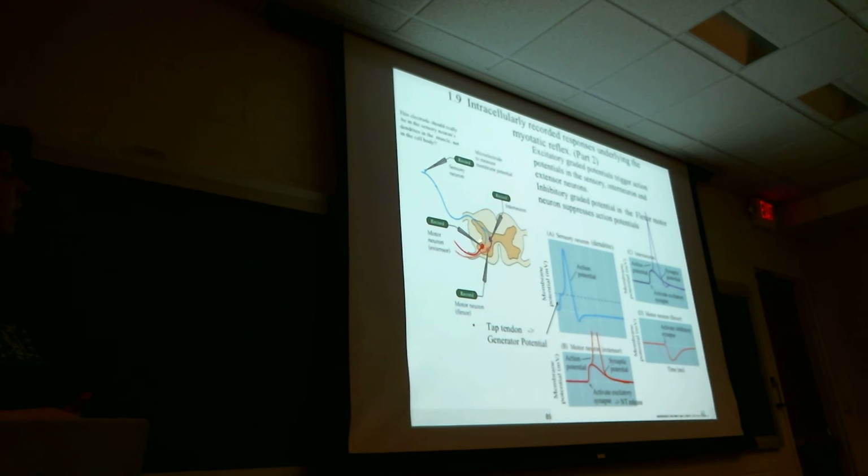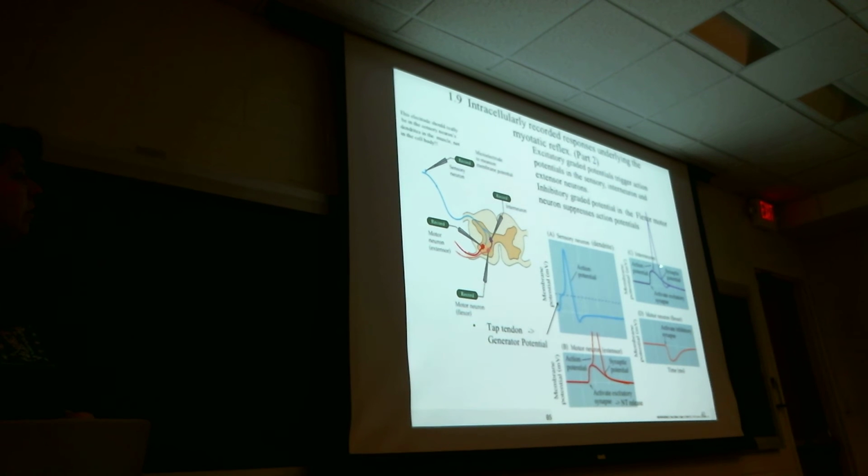The sensory neuron then contacts the motor neuron. The extensor motor neuron is shown in this panel right here. So you have the baseline membrane potential, and then when the sensory neuron releases neurotransmitter, it has a graded potential that then reaches spike threshold, and then it has an action potential. It's kind of cut off a little bit here, and it goes back down. Okay, and two things are shown here. One is the graded potential if a spike had not happened. Basically, it goes up, then it goes down. It has this kind of longish time constant to it. But if it reaches threshold, then it's superseded by the action potential spike.